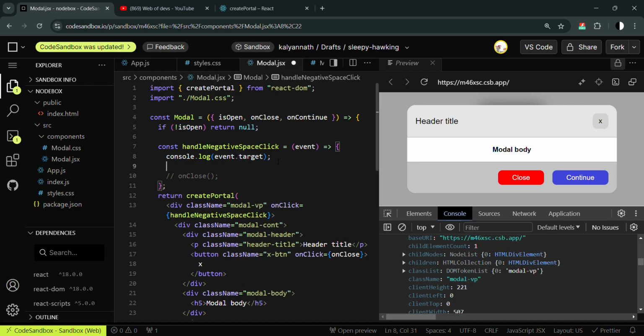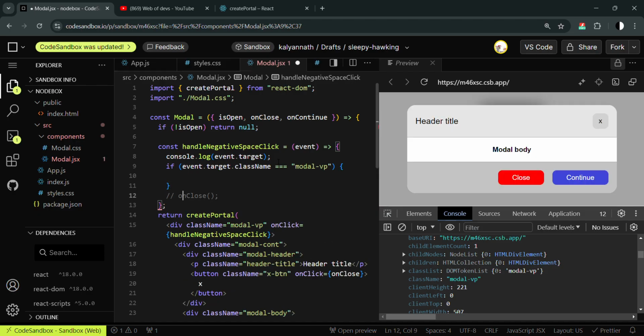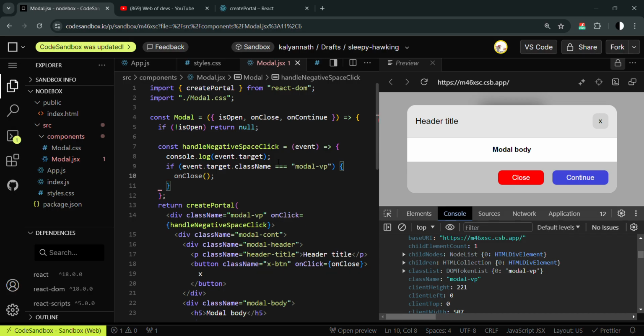So if event.target.className is equal to model-vp, if it is viewport, then do this close, right? Otherwise it won't do anything, right? There is no else condition here.